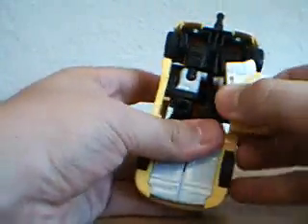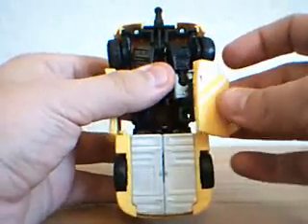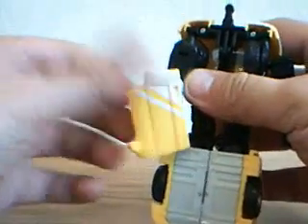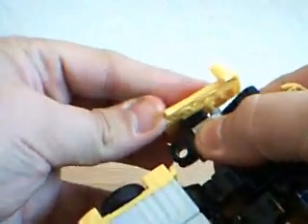To go ahead and transform him, take the arm and pull the door panel out to the side like that. Just kind of separate those off to the side. Then, taking this, rotate these down to the bottom. Grab hold of the wheel and the upper arm and rotate that all the way out. Then rotate this more so that it is now on the side like so. Do it here. Like that. Rotate that around to the front again, having the wheels now on the inside as opposed to the outside. Take the door panels, rotate those around. There's a little slot right in there that when you rotate it will line up and you can push it back in and it will hold that into place. Rotate it and lock that into place just like so.